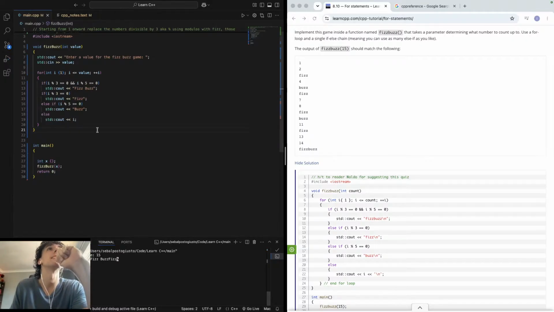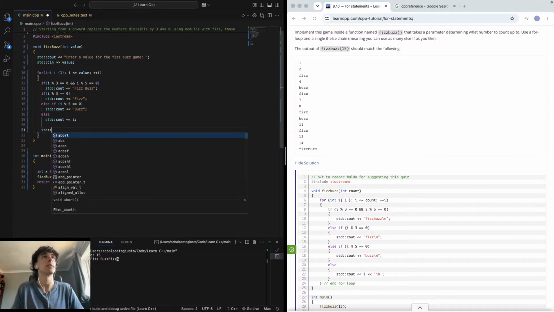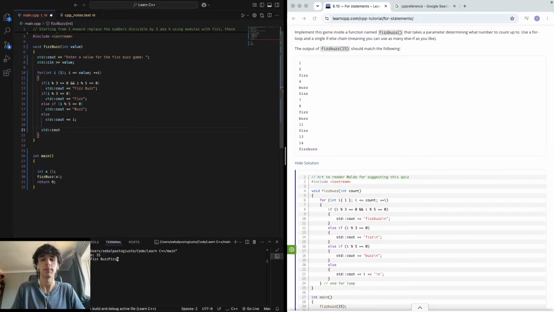So we needed to add back the modulus equals 0. And for every loop, I want to do a standard character output, and then I want to do a space, just to make it more spacey.